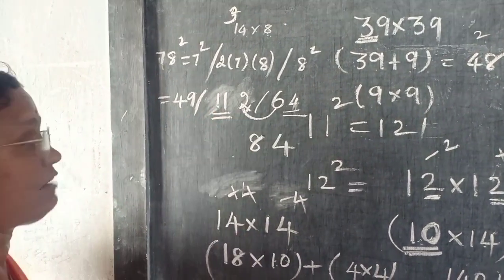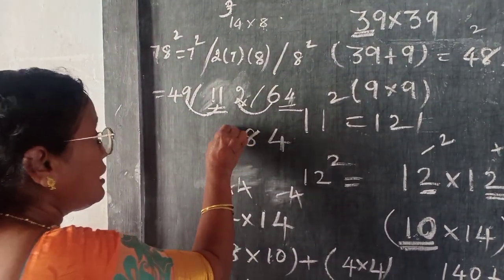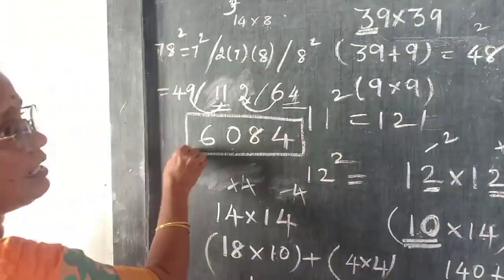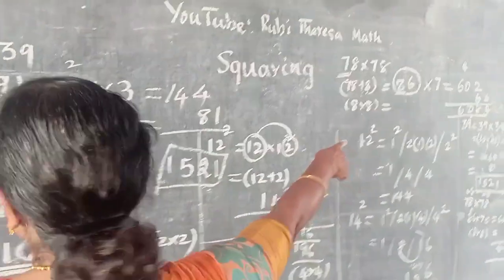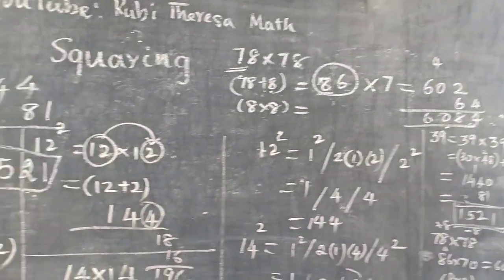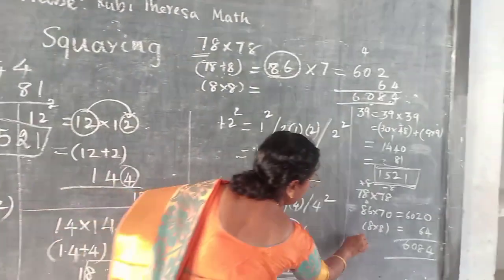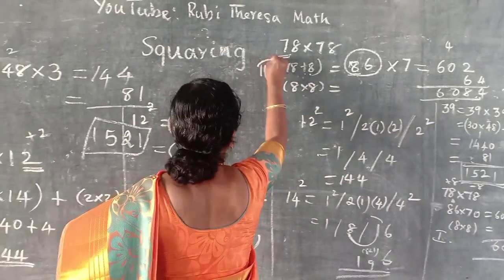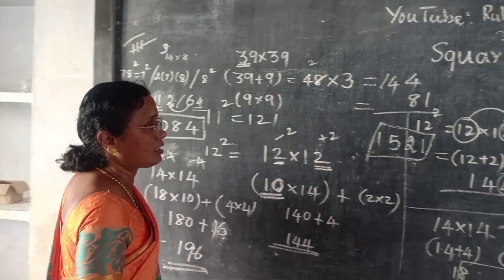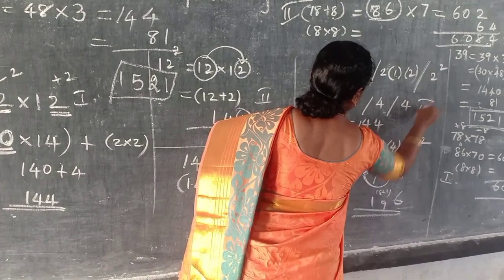Remaining number is what? 11. 11 plus 9, 20. Remainder 2. 2 plus 4, 6. See the answer where it is? Here. 6,084. Do you follow? So, here, first method, then second method, this is third method. Understand? Do you follow or not? This is first method, this is second method, this is third method.